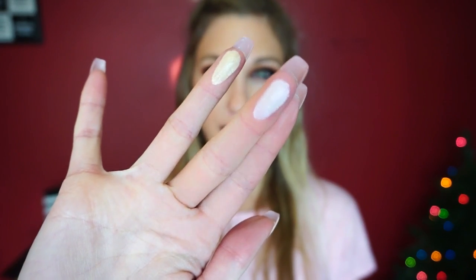I'm going to do the 2 big ones first. These shades are Keeper and Spectacle. This one is Keeper and this one is Spectacle. So those are those swatches. I also just got a light, so sometimes it's hard for me to tell if I'm doing good enough swatches because the light can make it a little bit bright. But again, if I need to, I'll insert pictures in here so you can see the swatches if I don't feel like they are good enough. But so far, those are fun.